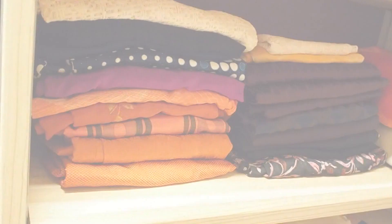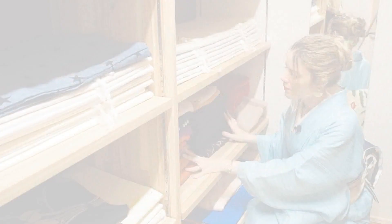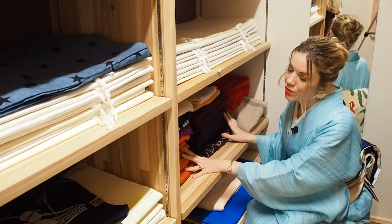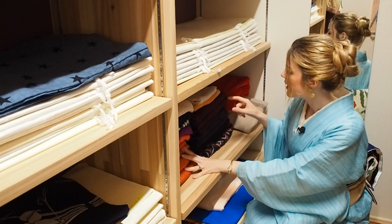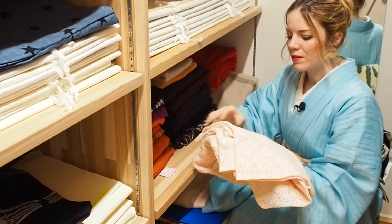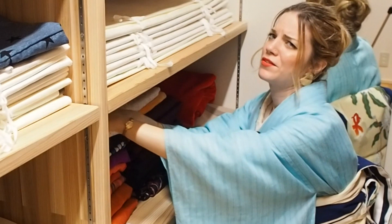On the bottom I have all my kimono coats — haori, dochugi, michiugi, raincoats, everything. I've already folded them and put them away nicely, because I'm most likely not going to wear them for the next season. I do have my lace haori on top, because those are something I'll wear in summer. And I have my raincoats up here because we are in rainy season right now. You can see I fold them quite compact — after folding properly I folded them again in half, because it just takes up so much space. And I'm fine with my kimono coats lying around like this.